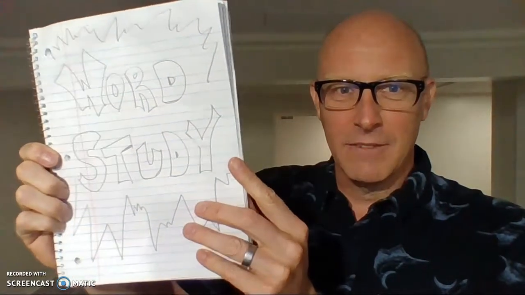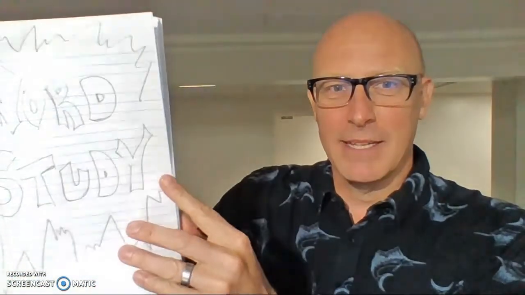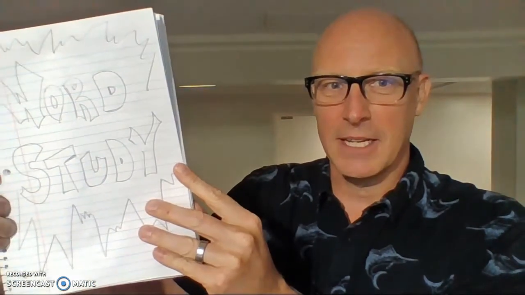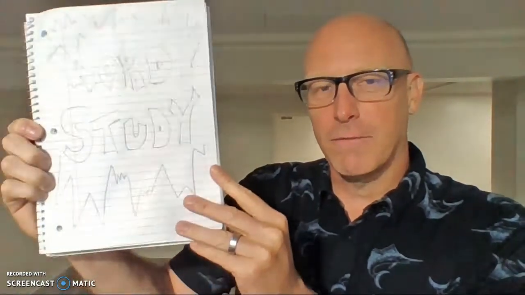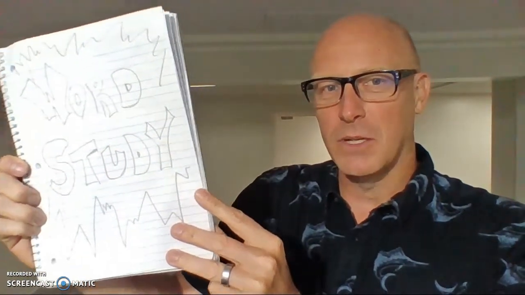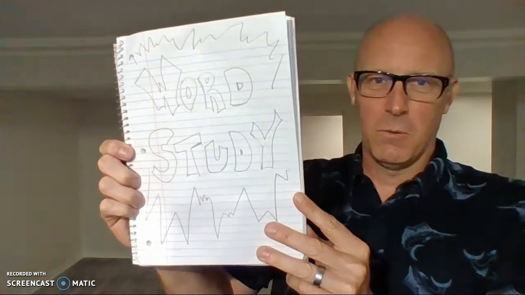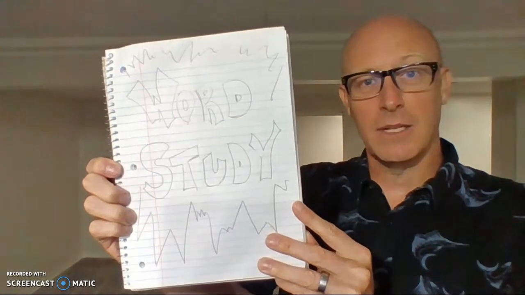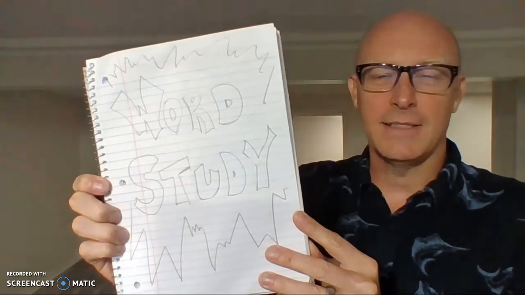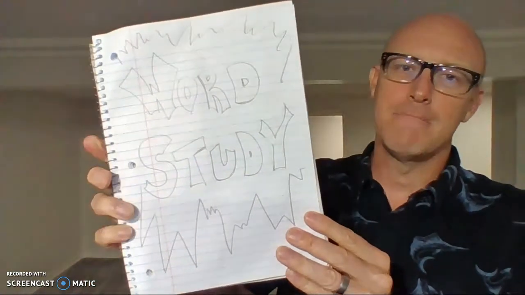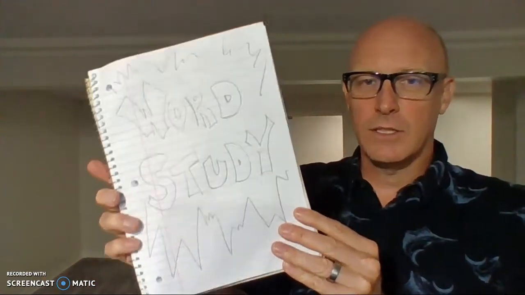The title page of your composition book should say what's inside of it, just like the title of a book tells you about what's inside. I've created a sample for you here. I like to get creative with the titles and design because it's a little bit fun, and nobody can really tell you you're doing it wrong if you're just creating it. You can find the words 'Word Study' on the Schoology page, or you can pause the video and look here. The first page when you open your new book gets the title 'Word Study.' You can copy my words or decorate it with your own colors and designs.